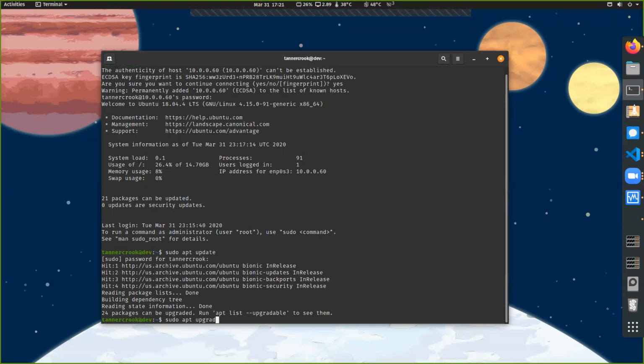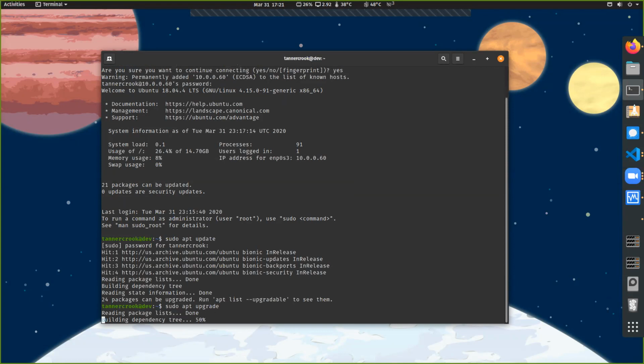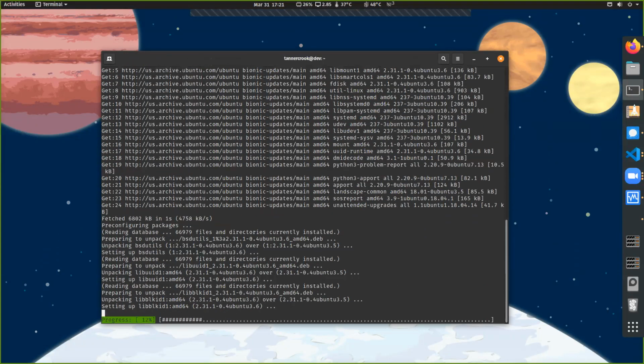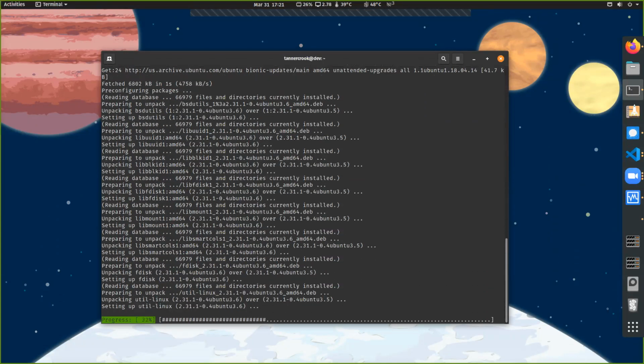And this is where Linux is so much better than Windows. We get to choose when we want to upgrade our system. It's not like when we go to power it off, it says, oh, shut down and update. We get to choose. So we're going to say sudo apt upgrade, and we're going to say yes, and it's going to tell us everything that it's upgrading. It's going to do it. It does it incredibly quick.